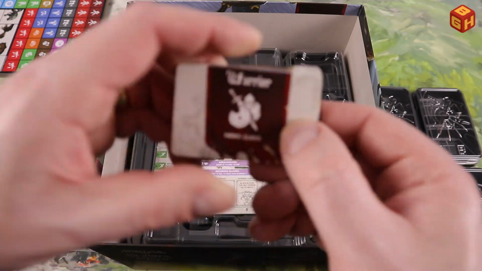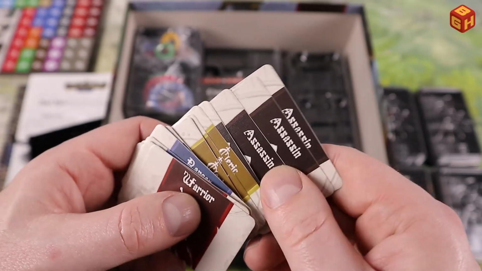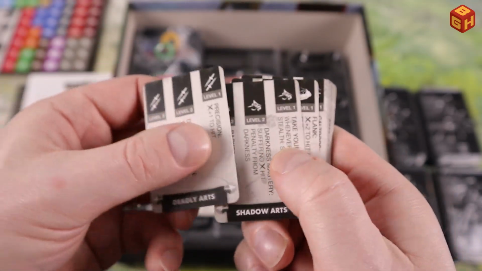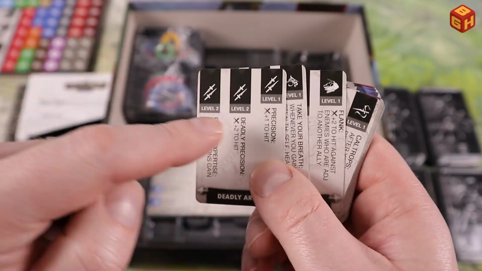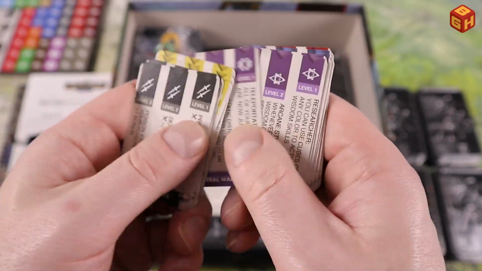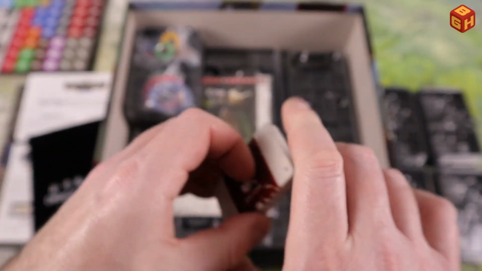We've got hero class cards that look like this. This is for the warrior, the ranger, the mage, the cleric, and the assassin. And they just have like these skills on them. These are called deadly arts, shadow arts, trickery with a level 1, 2. Well, I guess you choose which level 2 you pick, or maybe you just have to at that point. So they all have that with different text on them. There's 3 or 4, 1, 2, 3, 4 for each class. So that's those cards, those class cards.